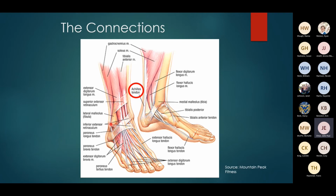And the problem with that is you lose function of the tendons because you no longer have the same vector. The tendons aren't pulling in the right direction. They're not going through the right course anymore, so you lose strength. But also, as the tendons keep popping around the bone, they can actually lead to abrasion and rupture of the tendons. So that is something that we frequently need to fix with surgery. So those guys are important.